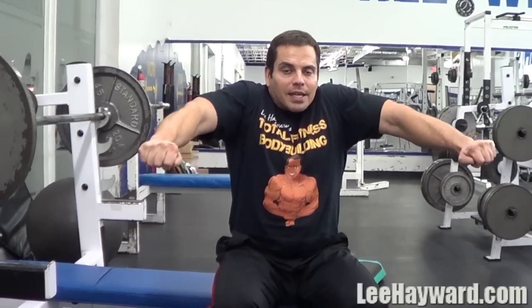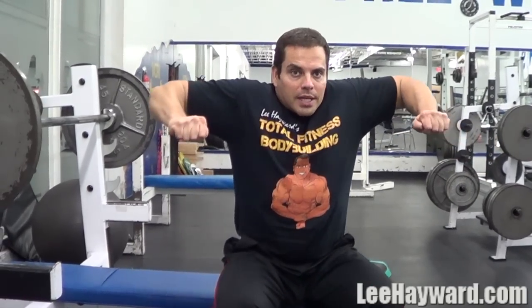With this one, what you're going to do is shrug your shoulders high — try to touch your ears with your shoulders — and keep your elbows out wide as you lower down. This is how you press with the guillotine press. The purpose of that is it takes the triceps heavily out of the movement and places more emphasis on the upper pec line to help develop the upper chest. You're not going to be able to handle a lot of weight with this.